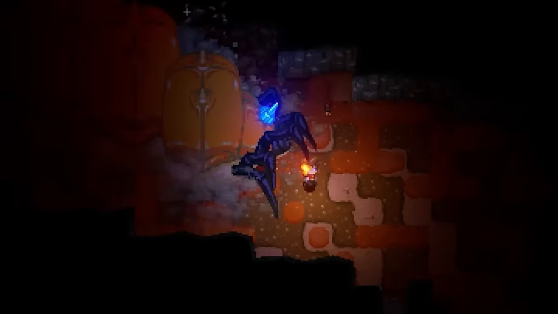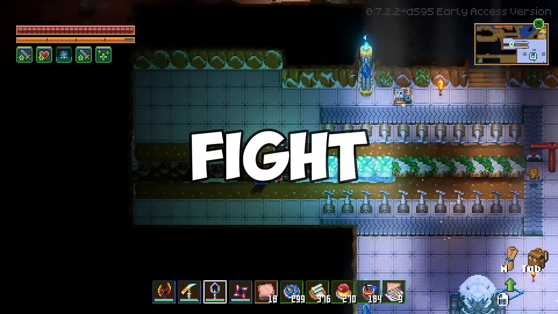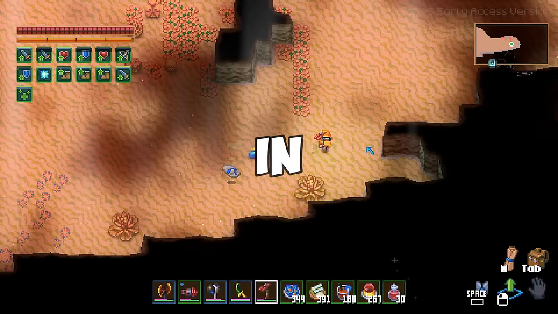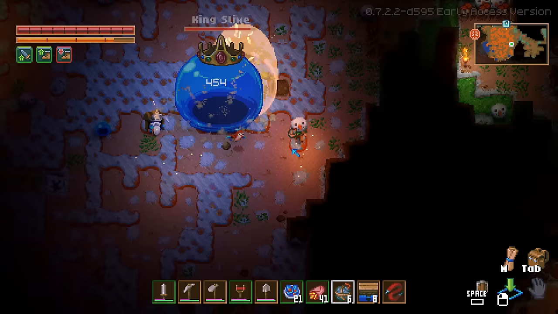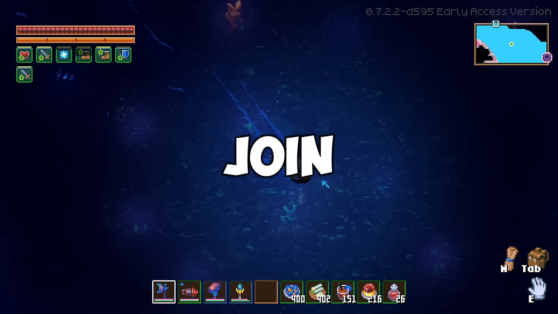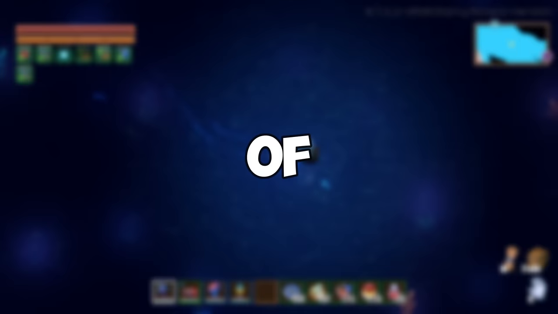Corekeeper is a survival game where you mine, build, fight, craft, and farm to unravel the mysteries of the ancient core. In this video, I'll be playing 100 days of Corekeeper, and my goal is to kill all the bosses the game has to offer, from giant slimes to a giant worm in the sea. Join me in my adventure as I play 100 days of Corekeeper.